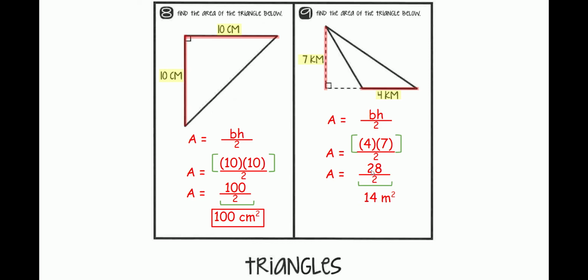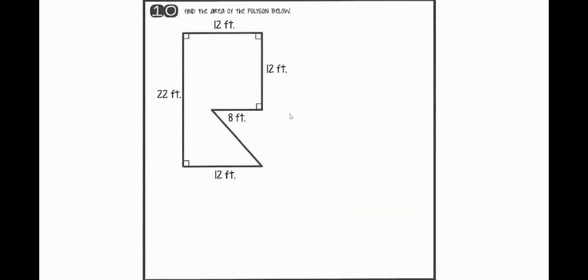I'd like to point out that sometimes people like to reduce before they multiply these numbers. That's an optional step, but that wraps up part one. In part two, we're going to use what we just learned in order to find the area of more complicated polygons.